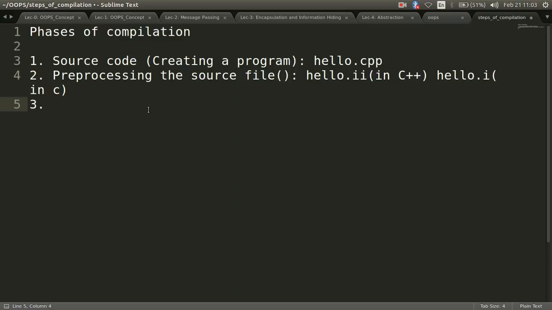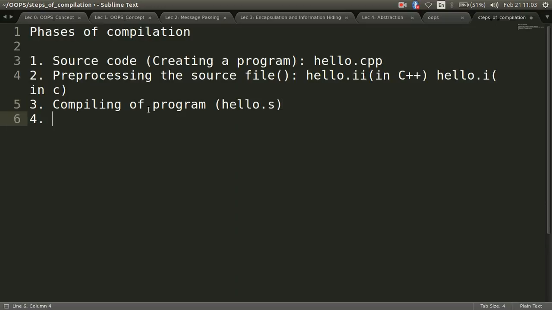The third step in this row is compiling a program, and from this step we get another file called hello.s.